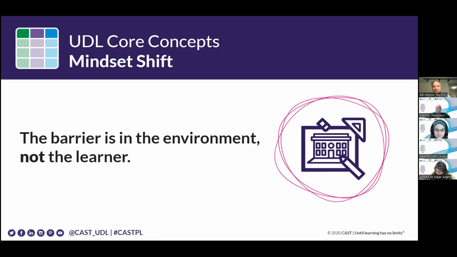And UDL is really calling us to reframe that and think about those learners vary, no question about that. But what is it about the learning environment? What is it about the goals, the tasks, the materials, the open educational resources that might be a barrier to learners? And how do we look at those resources to identify and minimize those barriers and to choose resources that have that already built in?